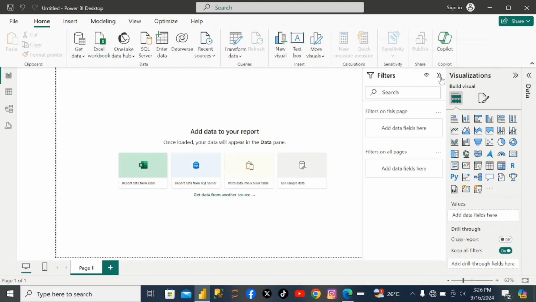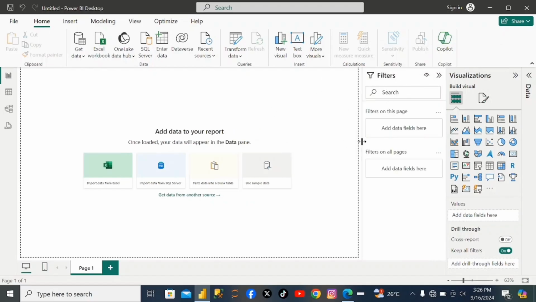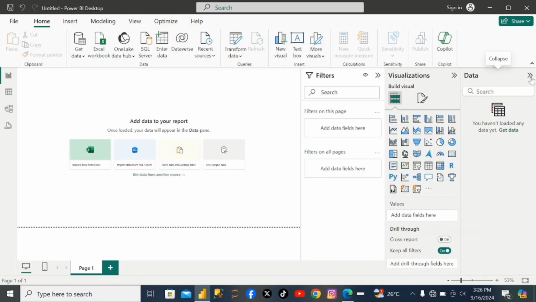We also have, if you just click on this side to open up, you can see your filters. Where we have filters on this page, you can just copy the data that you want to include in the filter. You just copy from where you have the data. So when you come over, you just click on this side. You have where you have data.